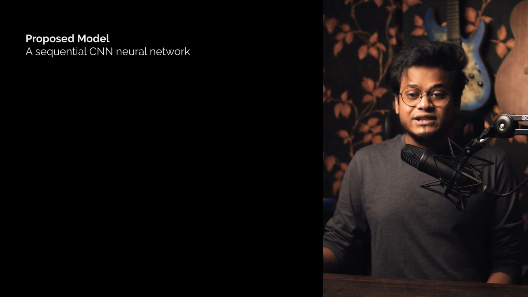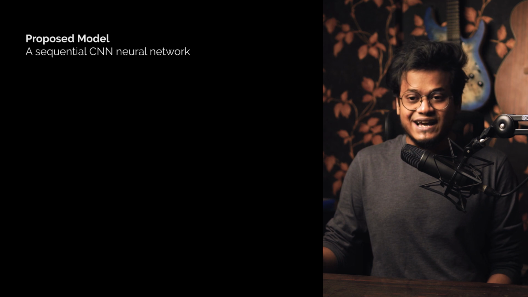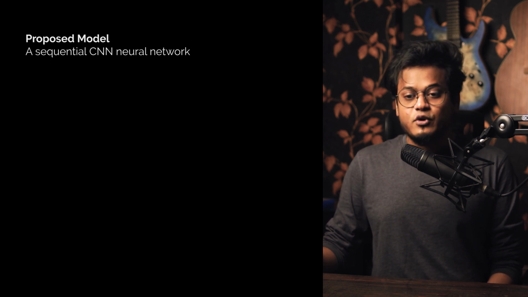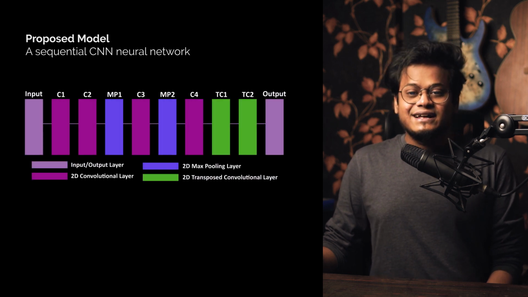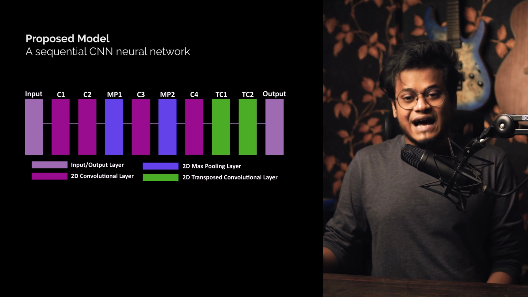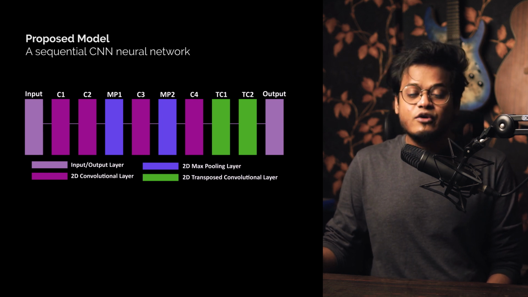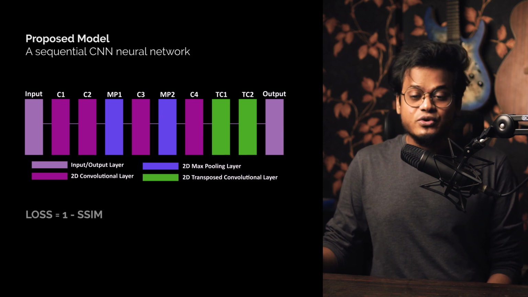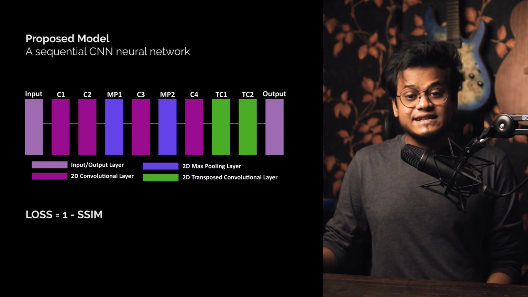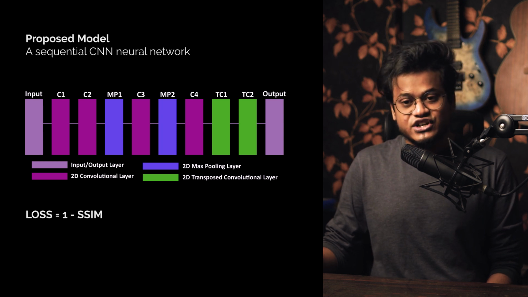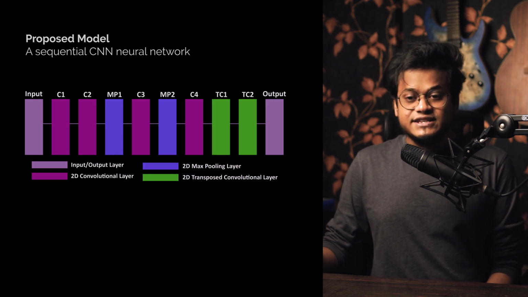This is a sequential neural network comprising of 2D convolutional, 2D max pooling, and 2D transposed convolutional layers. The model takes an image as the input and produces another image as the output. The output is the anti-aliased image here. The arrangement of the layers of this model is outlined here, and the layer-specific parameters can be found in our paper. As for the loss function, we chose 1 minus SSIM because SSIM represents the similarity of two images in terms of a score ranging from 0 to 1. And by inverting it, we can use the resulting equation as the loss function. We'll talk more about SSIM shortly. We use the TensorFlow library to train this model.